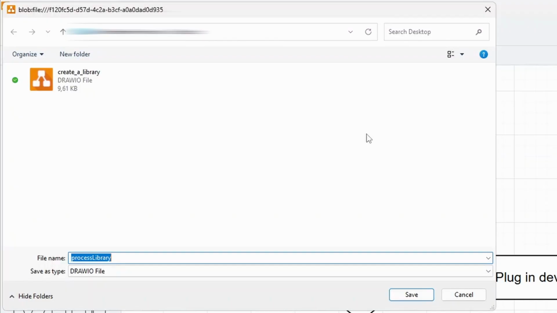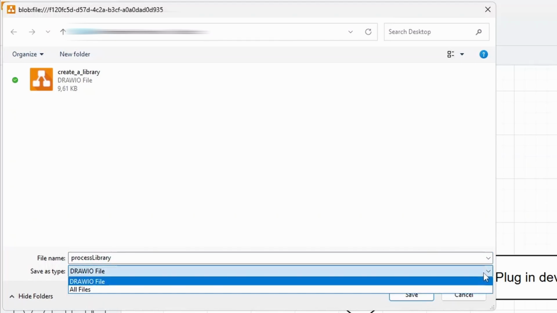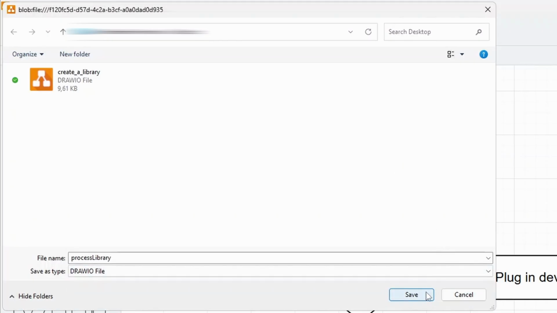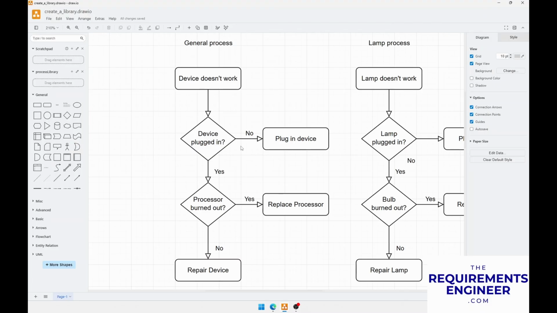In this example, I am already in the target folder. I keep the XML file type. After that, I click Save. So the workflow is simple. Name the library, choose the location, save it as an XML file.